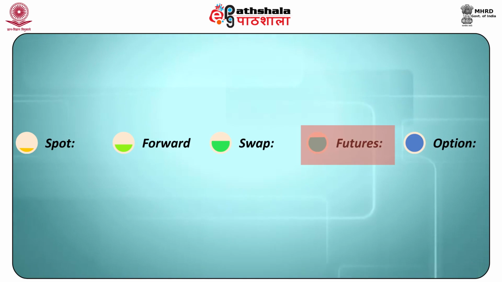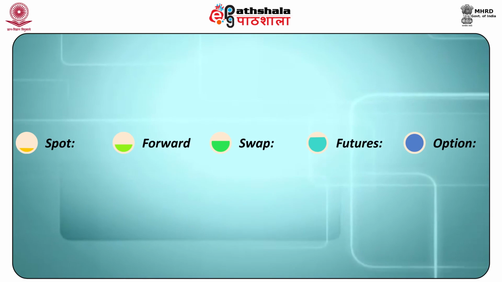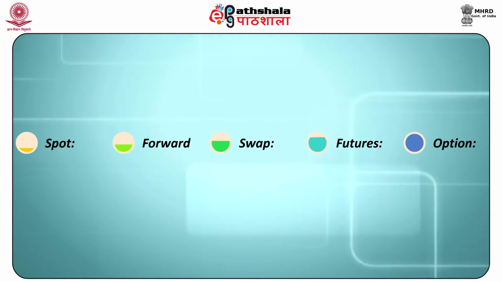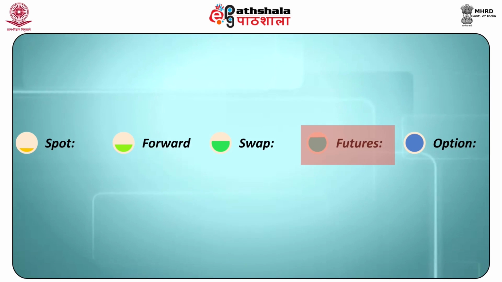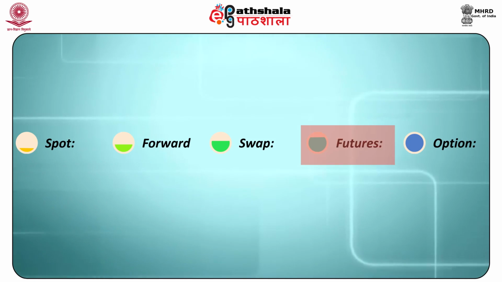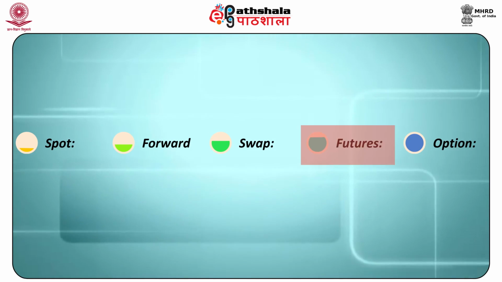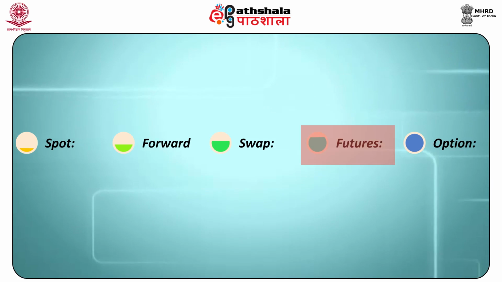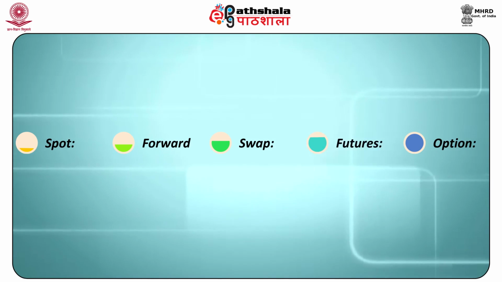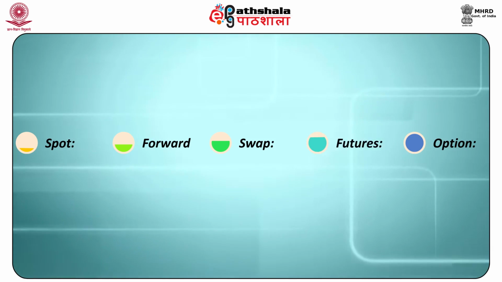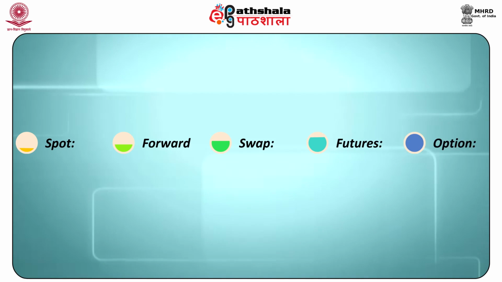The next one is futures. Currency futures are standardized contracts that trade like conventional commodity futures on the floor of a futures exchange. The basic function of the futures transaction is to transfer risk from the hedger to someone who is willing to bear the risk for profit. The profit or loss on a futures contract depends on daily movements of its price. Futures are derivative assets.